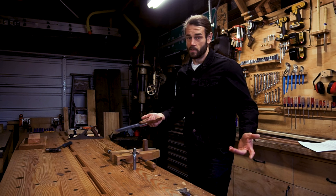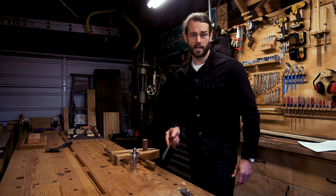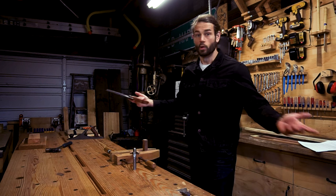It feels like cheating for this video because it basically is a vice. But mini. And you're not committed to putting it in one place. Locking stuff down on top of your bench can be a huge advantage. Plus, they do everything you would normally use a clamp for, like glue-ups.